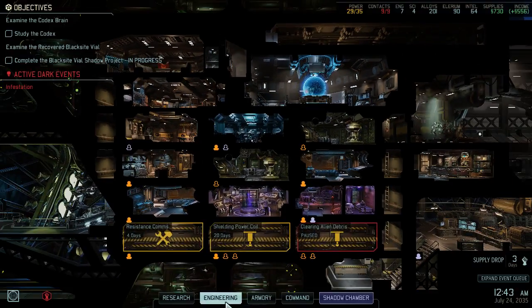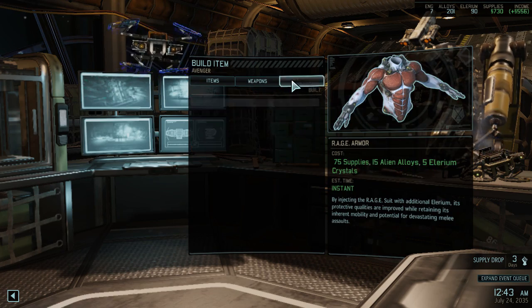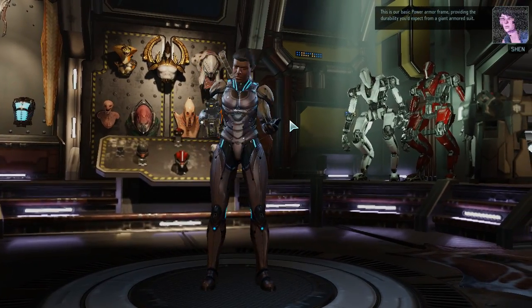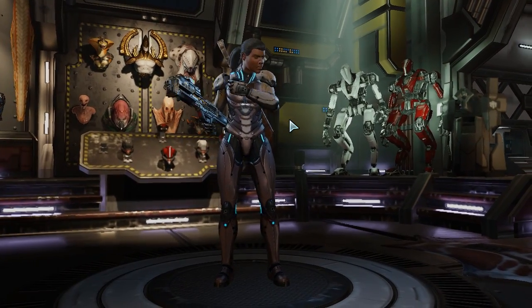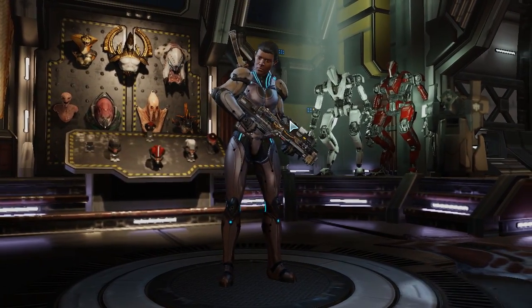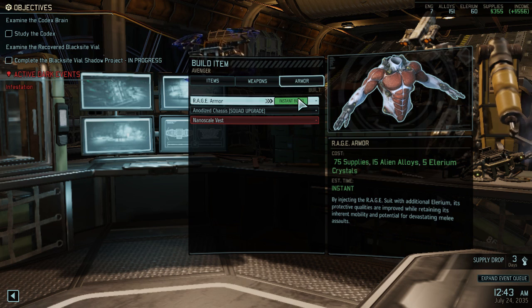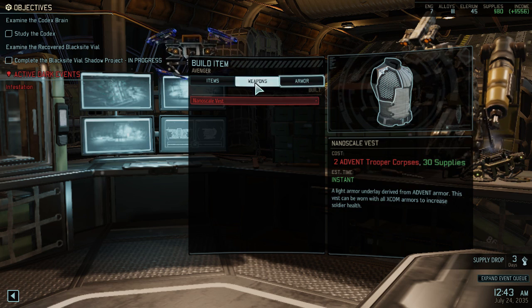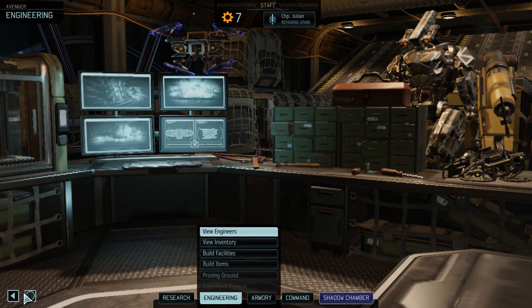Okay, let's upgrade our armor. So, Warden armor first. This is our basic power armor frame, providing the durability you'd expect from a giant armored suit. Yeah, looks the part. Okay, and my armor, and Matrix's armor, and we can also do the spark. Julian will be happy about that. So we're back down to like next to no supplies, but we are going to be much more survivable.